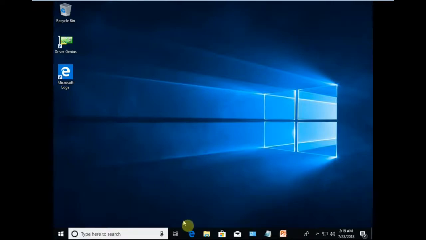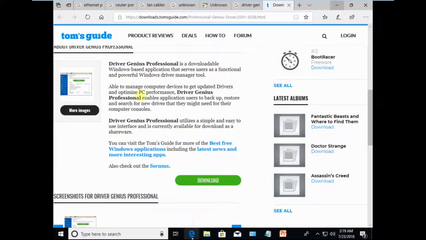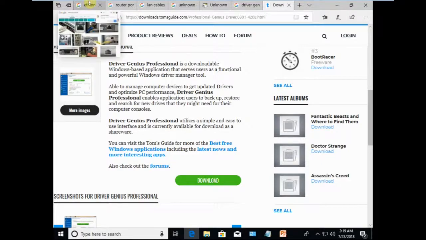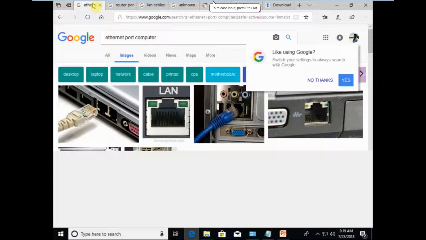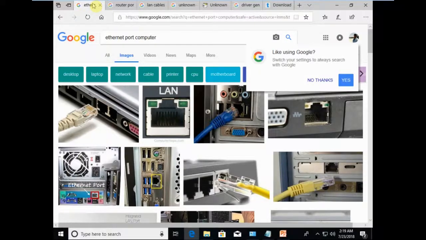So the very first thing, when your desktop or a laptop which is wired to the modem or the router is throwing the error message "not connected, no connections are available", first make sure whether the LAN cable which is coming from your modem or the router is connected properly to your desktop computer or a laptop computer, whichever computer you're using. Make sure the cable is properly connected. If the cable is loose, then it will definitely say "not connected, no connections are available".